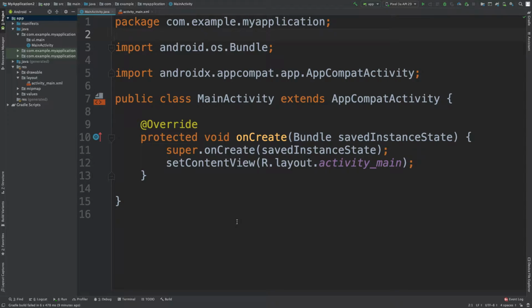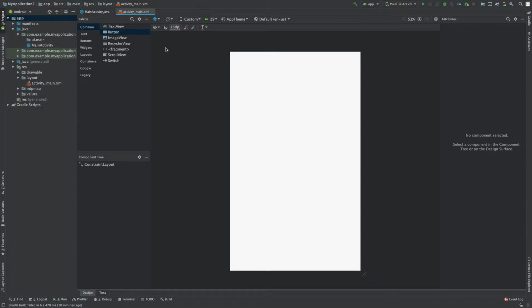What's going on, everybody? This episode, we're going to be talking about how to launch a new activity in our app. And right now, we're just starting off with a clean slate. We don't got anything too fancy here. This is the default code. And then in our main activity, we just have literally nothing.